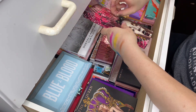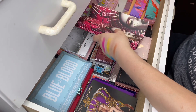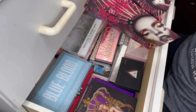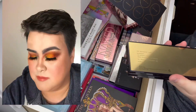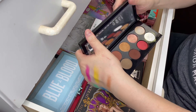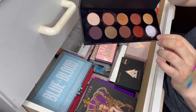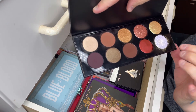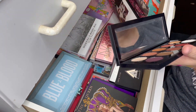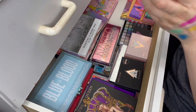This one here is the Pat McGrath palette. This is my most expensive palette ever. The packaging is stunning, but it's a very expensive palette — I think this is $215 Australian. I did get this at about 30% off on the Sephora website. You do get all the shade names on a card, since they're not on the back or inside the palette. This is what the palette looks like — I love the packaging. It's a stunning palette. You get a lot of product for your money, and these duochromes — I don't know if the camera is picking it up, but it's stunning. I've had this for a year now. I'm definitely going to keep this one because I'm not throwing away $200-something worth of makeup in one palette — not today, not tomorrow, just never.